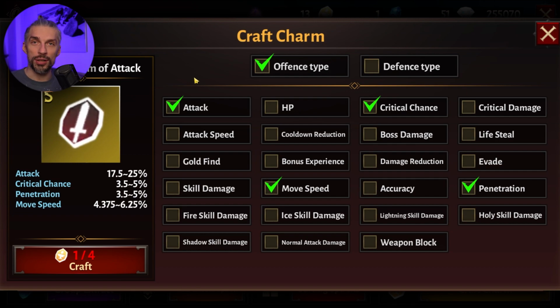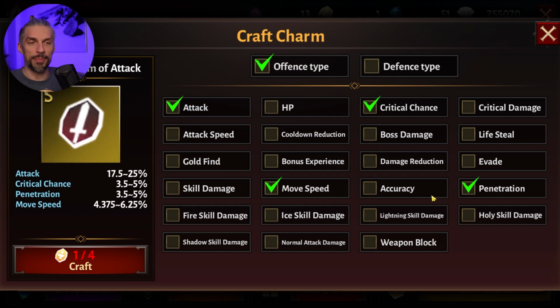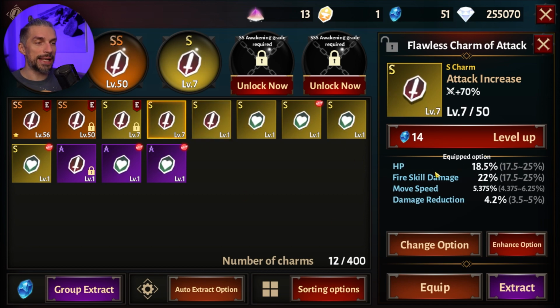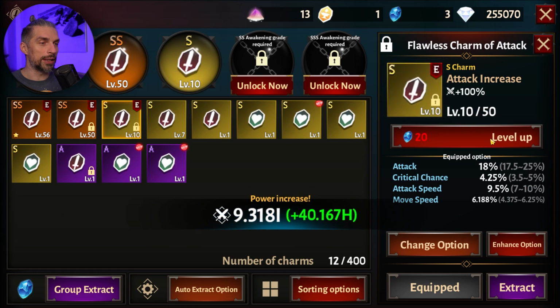Once again, if you're not sure what you want to do later with your build, those are pretty good. You can switch one of those for attack speed if you want, instead of lightning skill damage. It should be okay for most builds as well, but yeah, boss damage is nice as well, but I think those are the best. So if you got some charms dropped of S rarity or higher, try to go for the ones that have some of those stats here to get some basic stuff that will help you to flow through the game and just upgrade them to get additional bonus attack, and yeah, that will be nice.